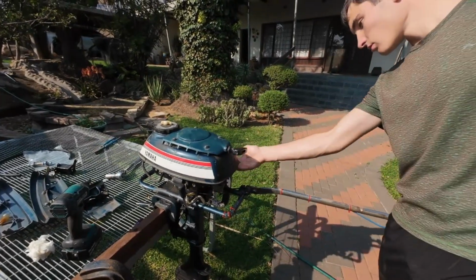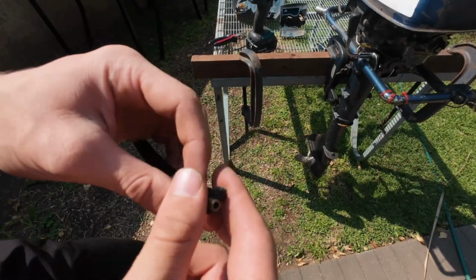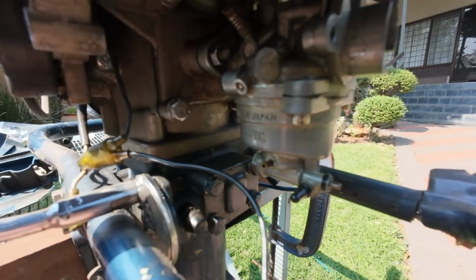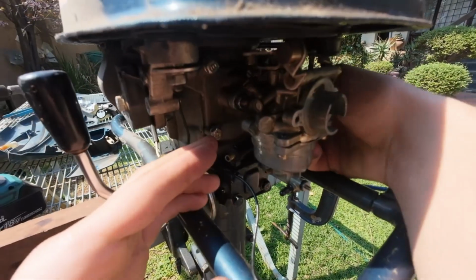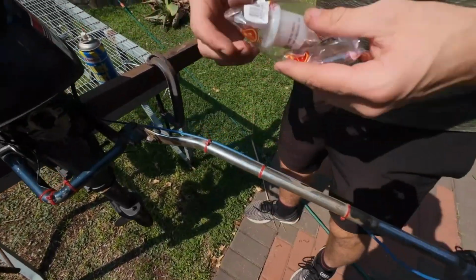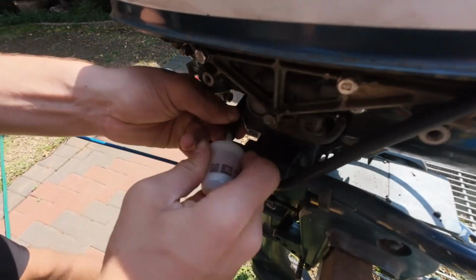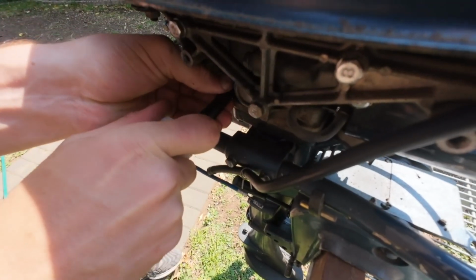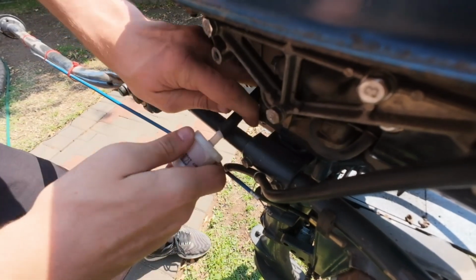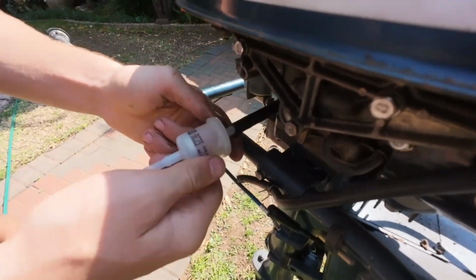Going to hook up the fuel 6mm tube, cut it to the right length. This is the insert on the carb. I put a cable tie. So let's just put it in here. We inserted the fuel line. Here's a new fuel filter. The arrow here shows the direction of flow. Push this in. I think that's fine.